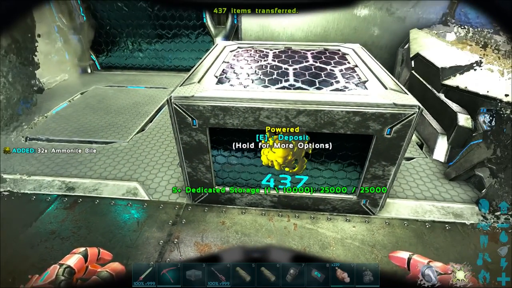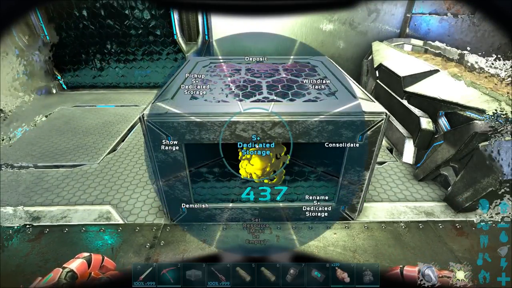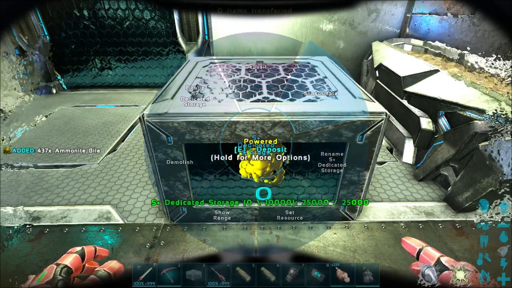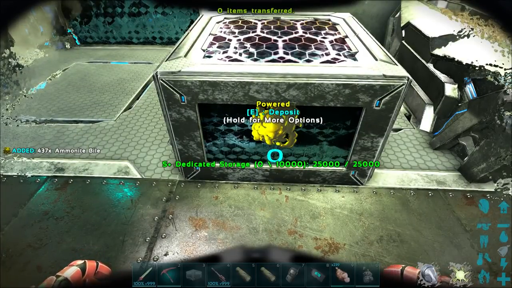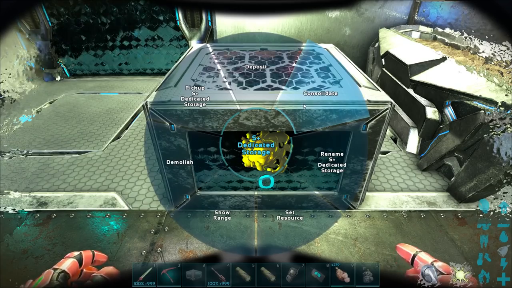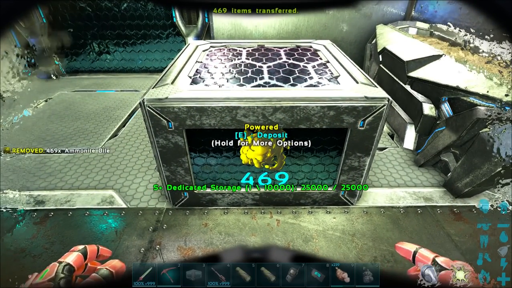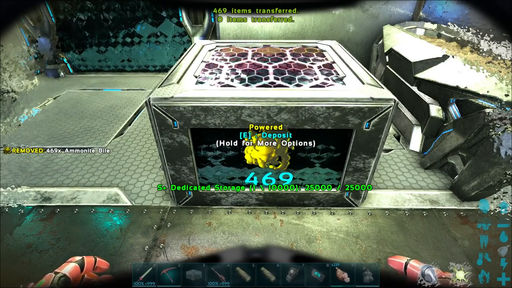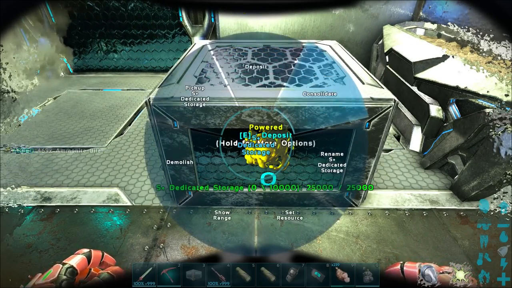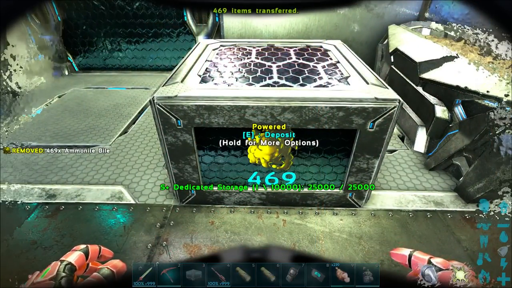Oh, ooh, ooh, it just took all of them. What the crap? How did that happen? Zero items transfer. What the crap? Consolidate. I think I pulled it out. Okay, zero items transferred. Withdraw stack. Okay, yeah. So now it should be on me. Deposit. Now it's in there.